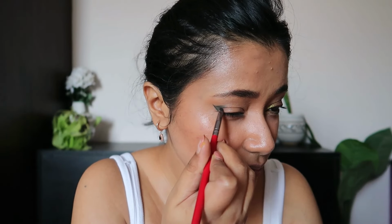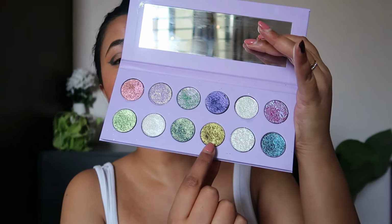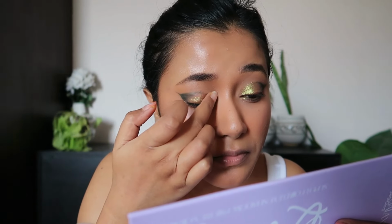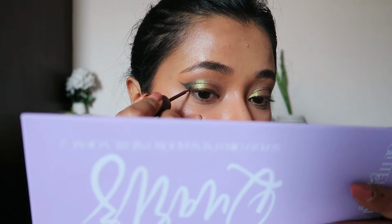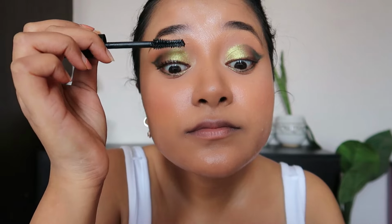I mean, there's endless possibility with this palette, and I'm not going to stop creating looks with it. I am taking my own sweet time and dispersing the content around this slowly and steadily, because I don't want to post all the videos around this in one go. I have created one look with this, which I will be rolling right now as I'm speaking about this palette, which was this green look that I was wearing in my favorites video as well. Some of you really liked it, so it was from this palette. And then there's another look that I've also created. That video might already be up on my shorts. It was for a transition video that I shot.